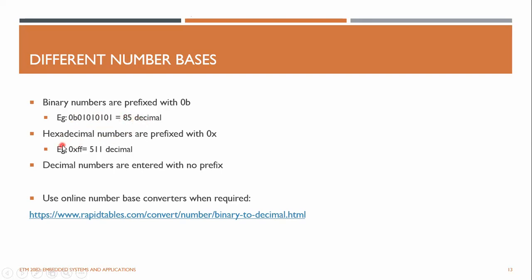And if you want to define a hexadecimal number, you have to add a 0x, right? And then the hexadecimal number. So FF means 511 in decimal. This is how you define this in the Atmel Studio. For decimal numbers, you don't need to add a 0B or 0x or anything like it. You just type that number, right? So if you want to convert between these number bases, use this link. There could be other links as well. You can convert decimal to binary, binary to decimal, or anything. Or you can use your calculator as well.